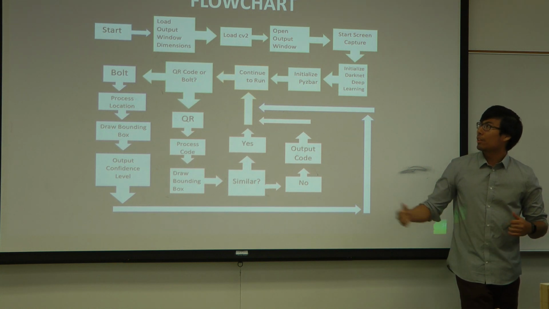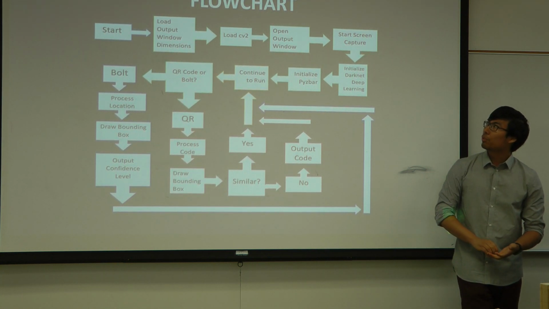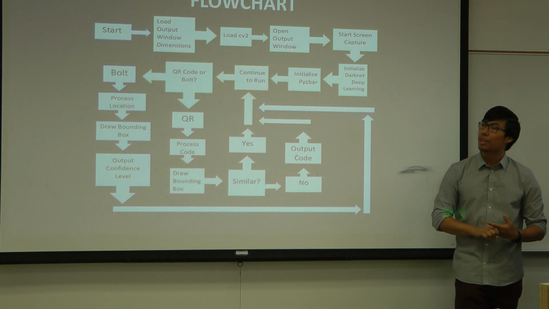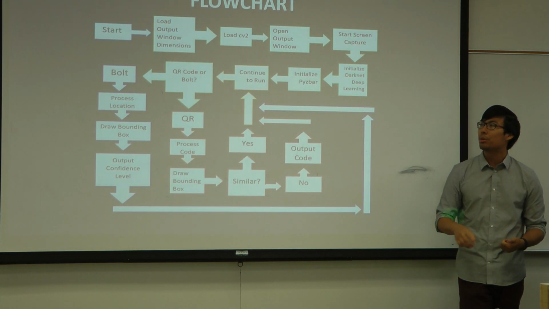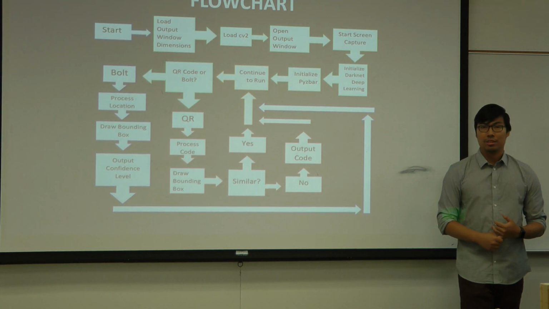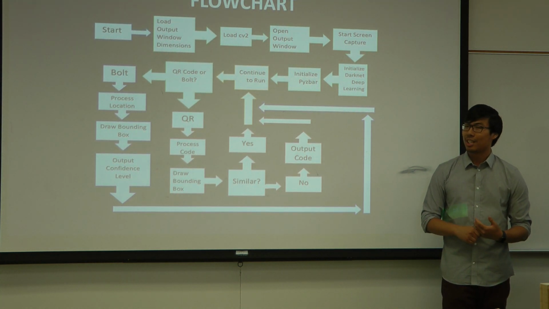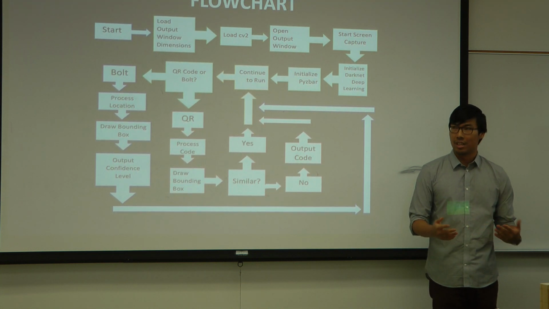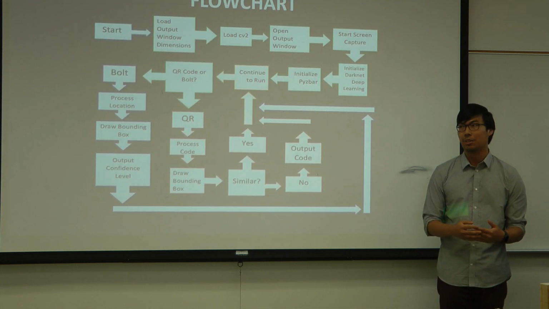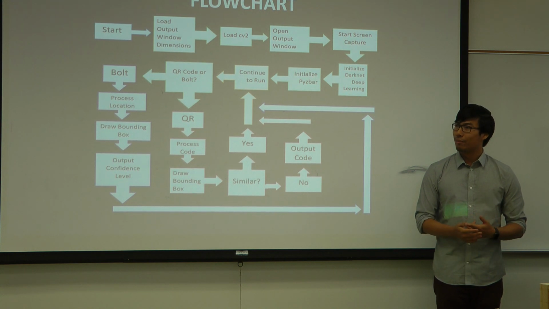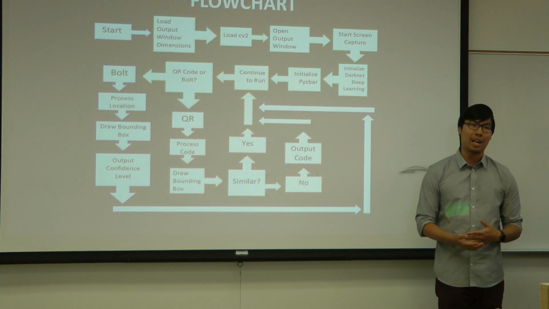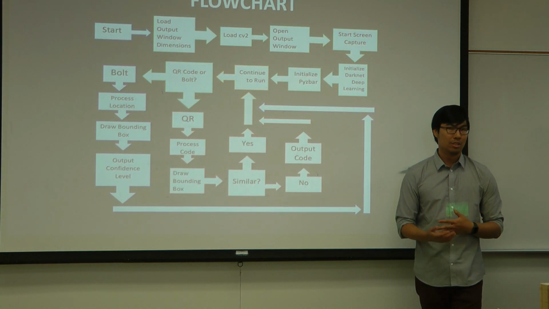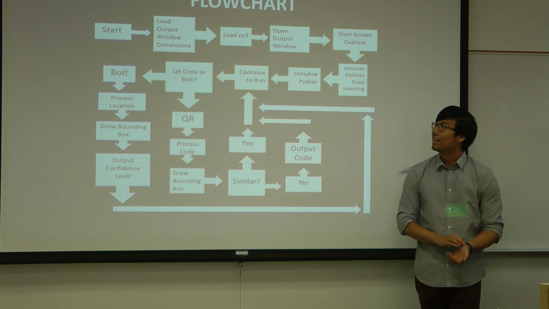So this is a quick little flow chart of what our code does. When you start it, it initializes all the libraries and all the configurations, whether you're running on the CPU or GPU. Running on the GPU is definitely faster. It cuts the time in about half, and for every GPU you add onto that, it cuts more and more in half. So if you really wanted to train more than 5,000 iterations, or as high as you want to get the results that you want, you just add more GPUs or just more time overall.